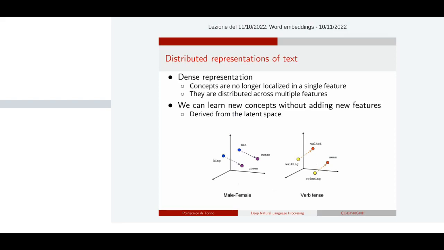where each word in a dictionary is a point in a space, is a vector in a space. This point, like the word king or the word queen, can be considered as a point in a multidimensional space, where, of course, each point is characterized by a set of coordinates. So it can be represented as a vector, as a word vector. And what we would like to achieve is a representation that is able to retain the most relevant semantic relations. So if, for example, king and queen are similar to each other, we would like the two corresponding vectors in the shared space to be relatively close to each other. So the similarity is very high.